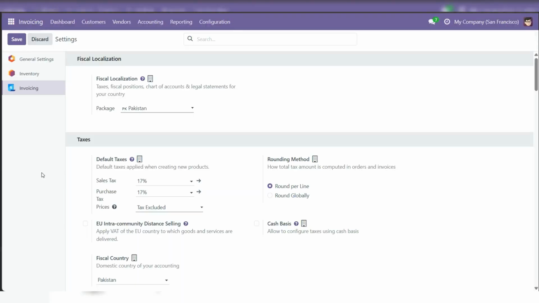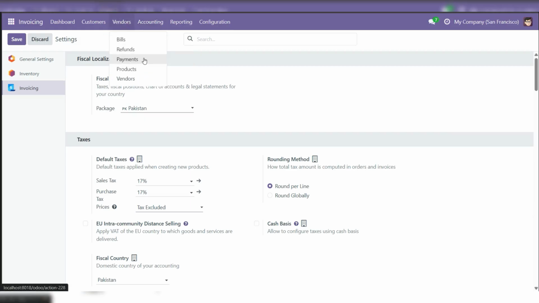Now we will post the transaction. In the accounting, two menus have appeared after installation of this application: instruments and operations. Instruments are the checks that the company received, or the post-dated checks the company issued. And operations are the actions performed on one instrument, like the check issued, then the check presented to the bank, and then the check cleared from the bank. So these are the operations. Let's post some transactions.